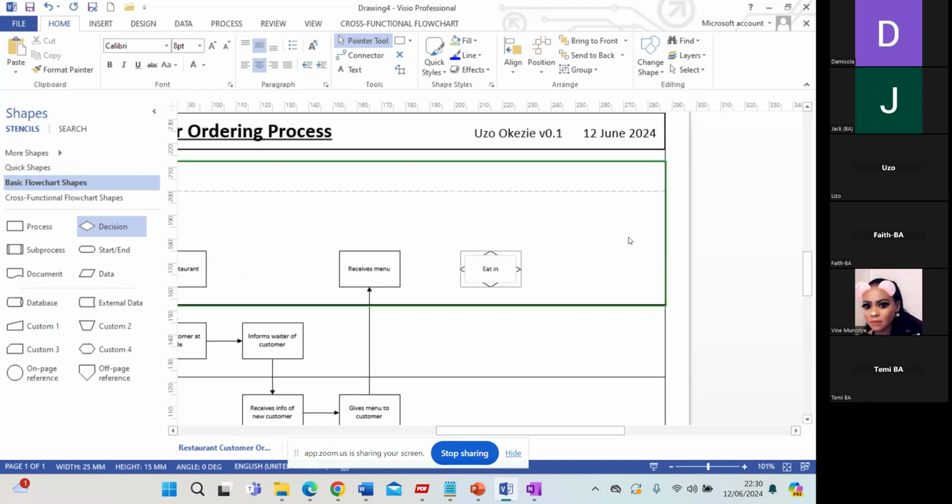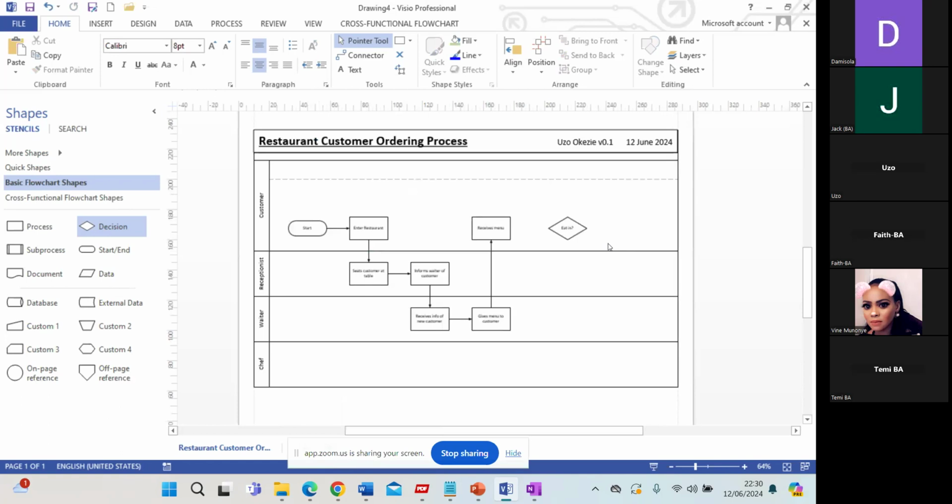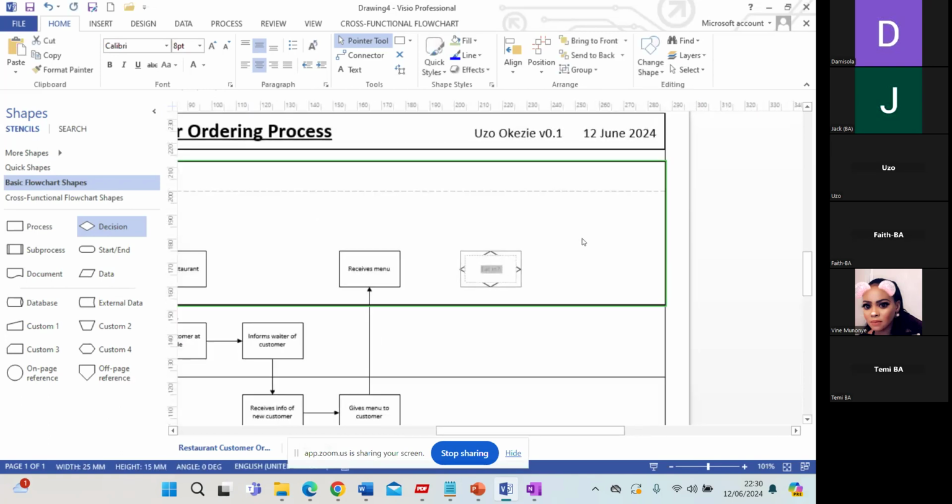Yeah, it's just to show you guys. It doesn't have to be this way. But I just want to show you what happens when you put a gateway in the middle of a process and how it can change the process. So, eat in. And there's always a question mark in your gateway. Always, there always has to be a question mark, because remember, it's a decision.